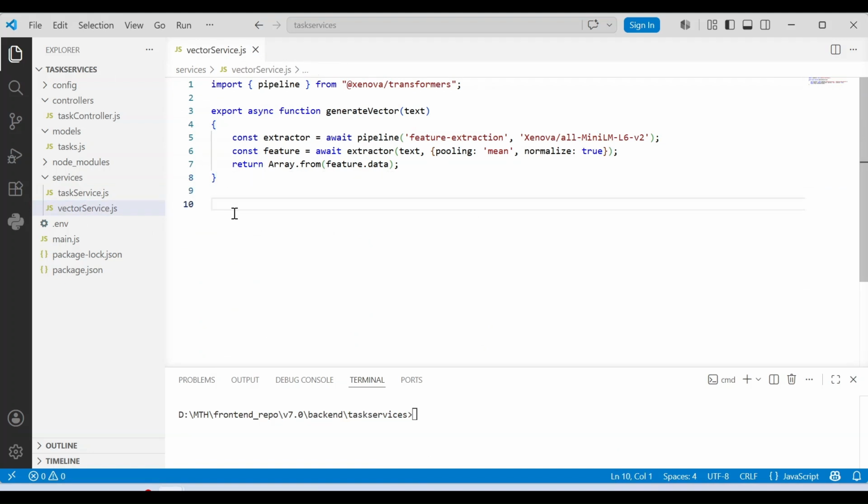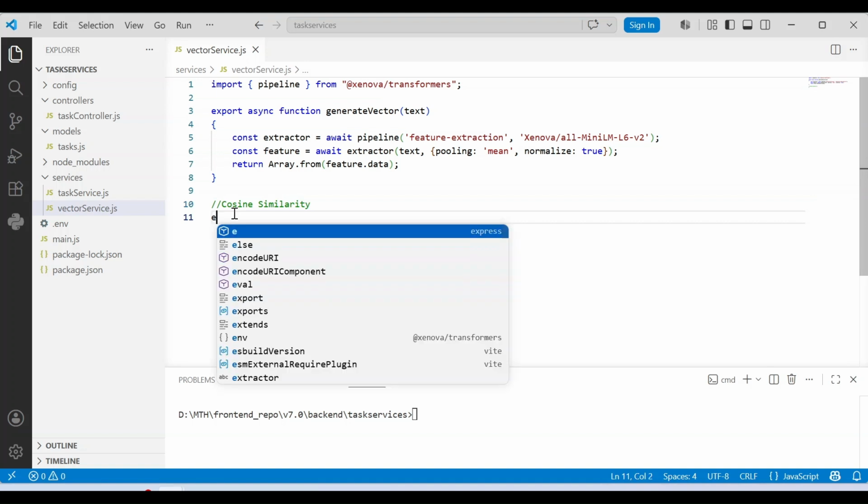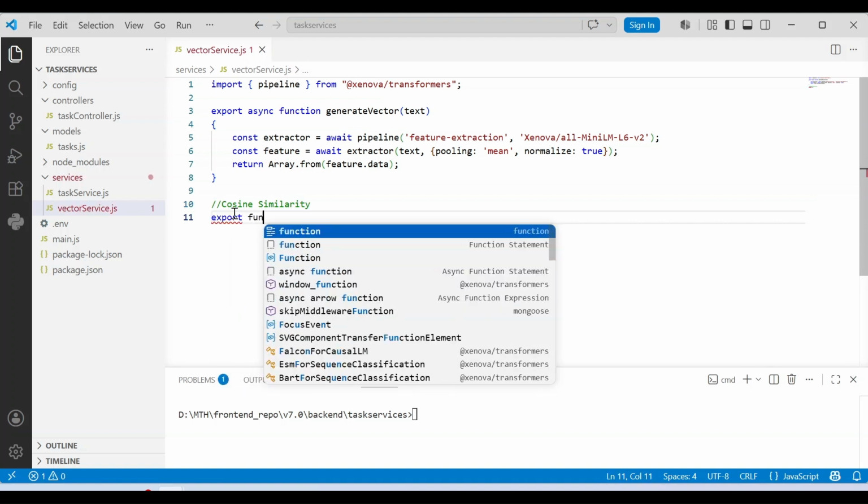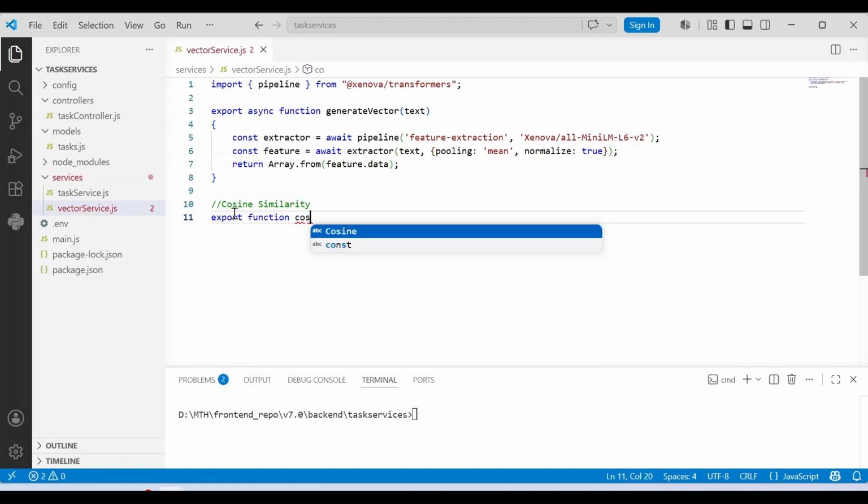Then create a function to calculate cosine similarity. Export function cosineSimilarity. It takes two inputs, one is query vector and another one is task vector.